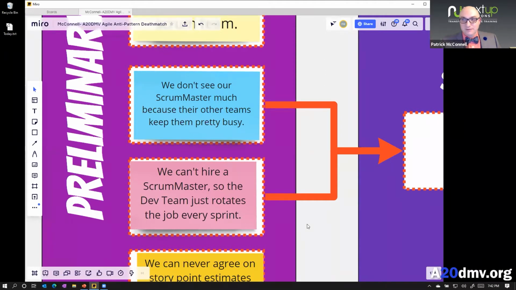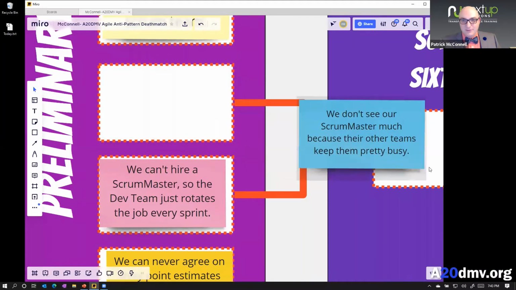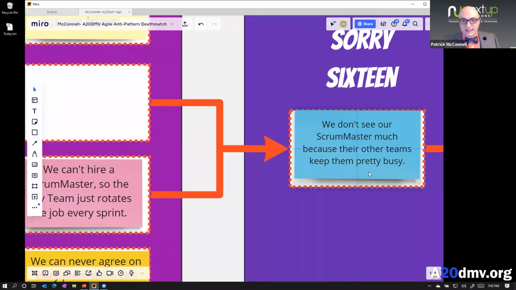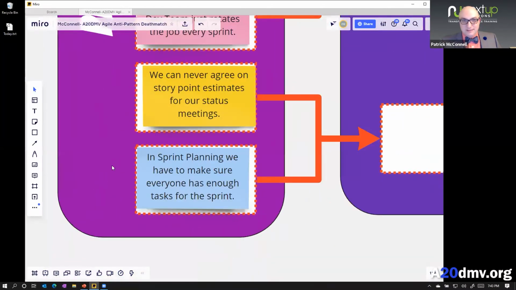Oof. A lot of votes coming in for that top one. All right. There we go. I think again, the top one kind of by a nose, because I think a number of people are kind of not voting, so it's a little hard to tell. But all right, I think the top one, Scrum Master with a lot of teams, sounds like a bad idea. All right, go ahead, lower your hands. Let's look at this next matchup.